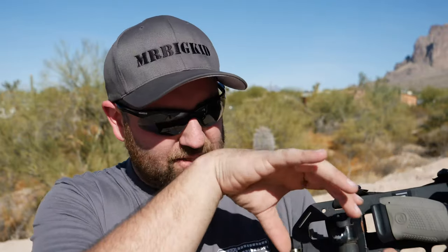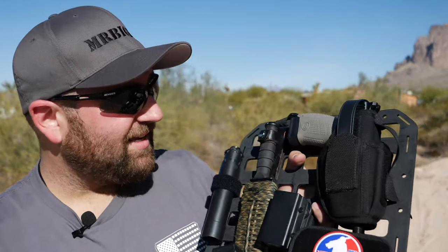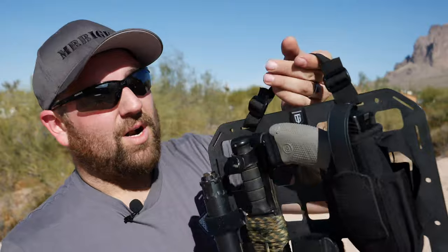So right here, I'll probably keep this and just use that as like a kit, you know, some essentials. And I'll probably even maybe mount some camera stuff to it, somebody walking around the Gundies as well. So I'll probably mount some cameras, even maybe a camera pouch I can just clip right onto this thing. So it's pretty cool. Overall impressions are it's very heavy duty.